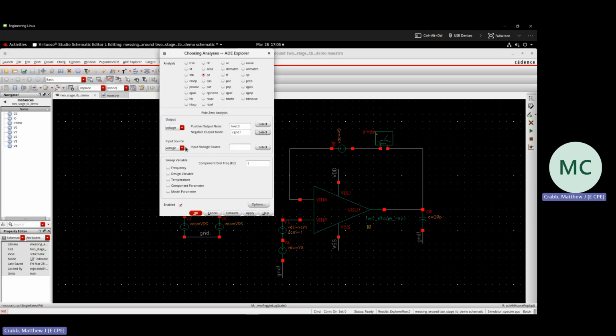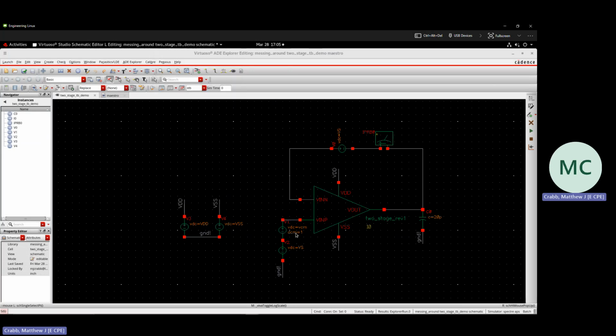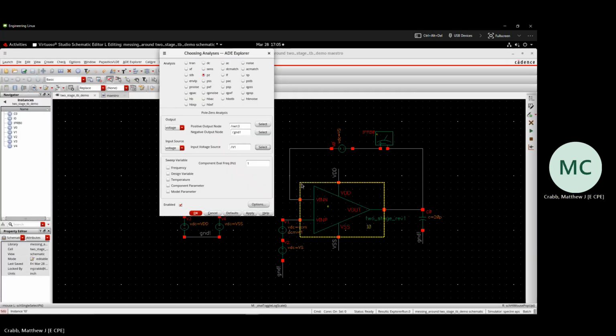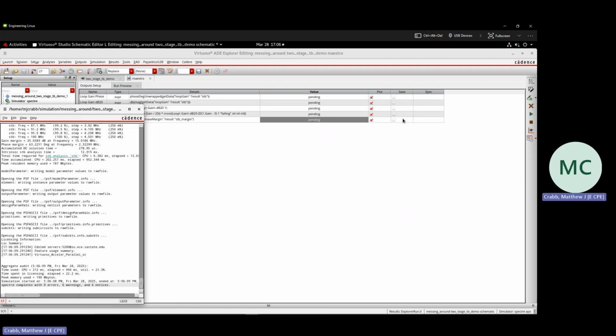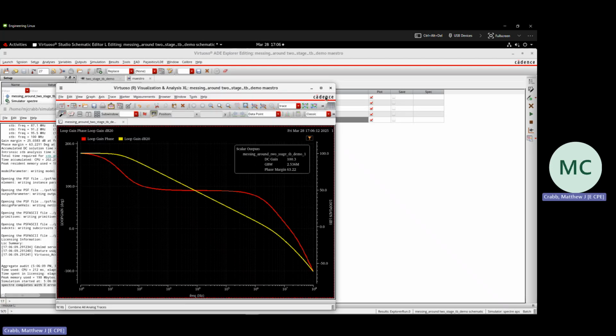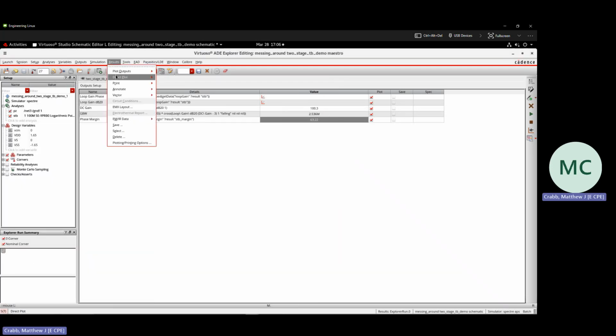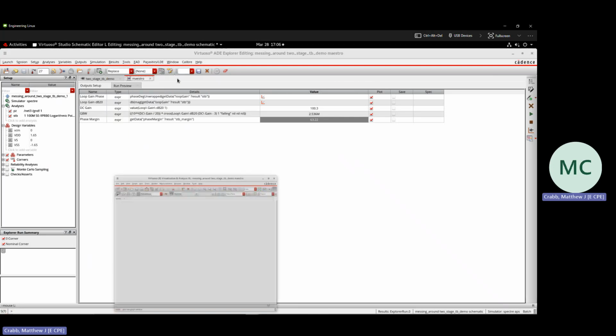And then for my input voltage source, make sure this is voltage, select, and I'll do this guy right here. Leave everything else the same, hit OK. And now if I run my simulation, and I think we did this back in lab 3. So should be pretty straightforward for you guys, but go results, direct plot, main form.